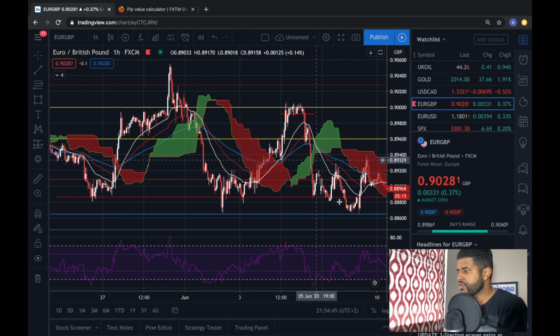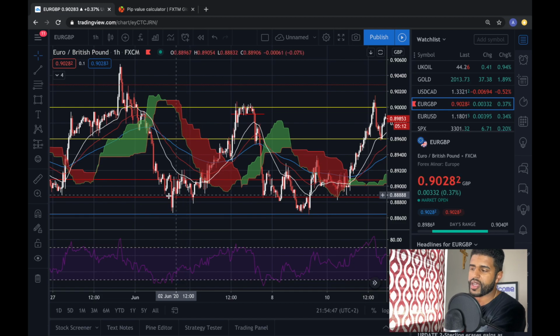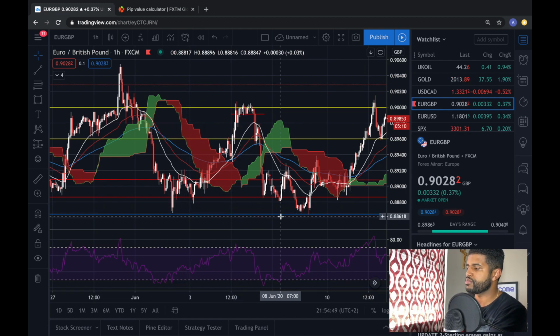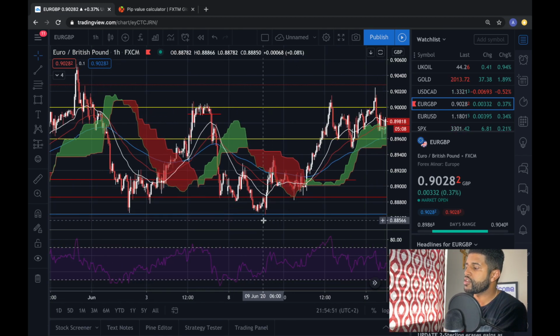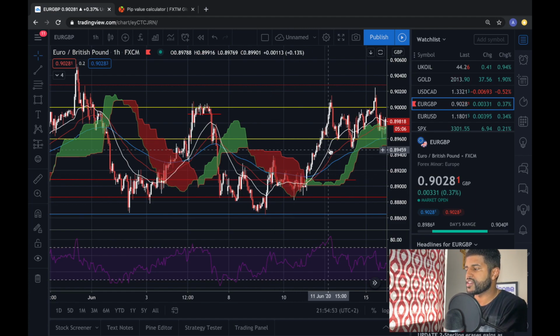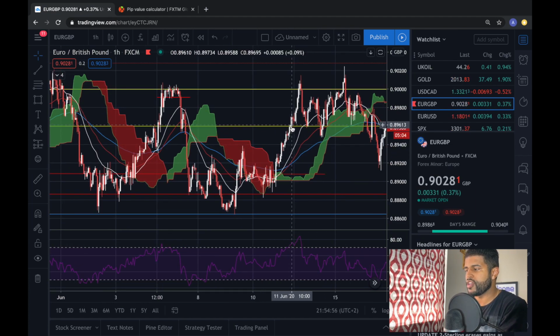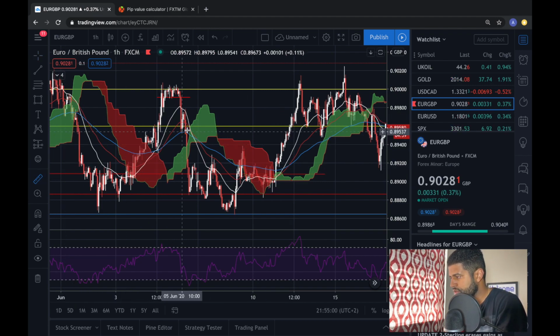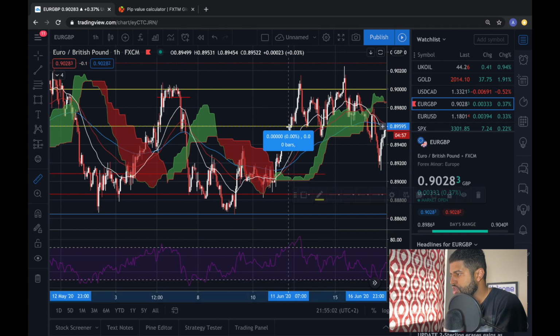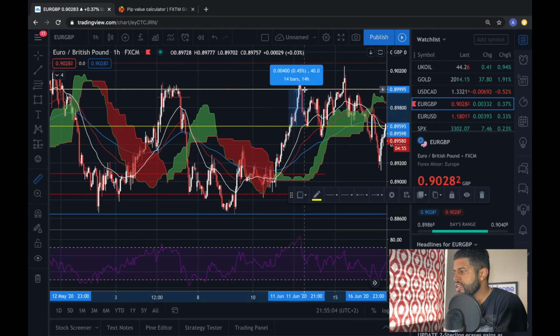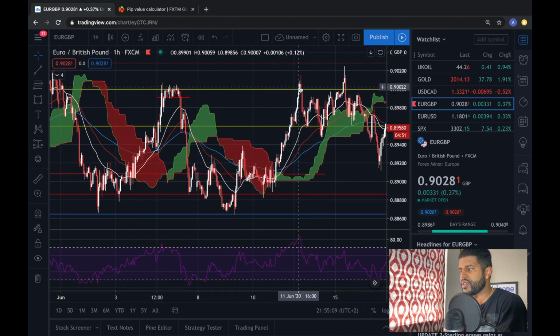So then it breaks through. So you're waiting, it's bouncing off your bottom support line, which is the blue line. You're waiting. Then it goes up. So you're waiting for it to come past up your yellow line. Look at that. Breaks through again. Look, again, breaks through. Goes all the way up. Hits your line. Again, goes a little bit above your line. But like I said, I take profit here. 40 pips. Easy.